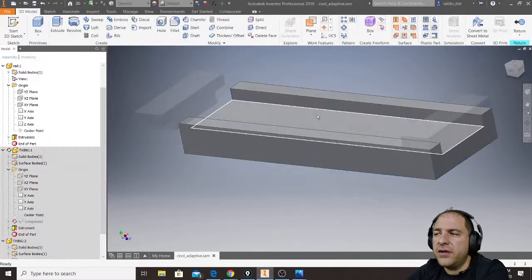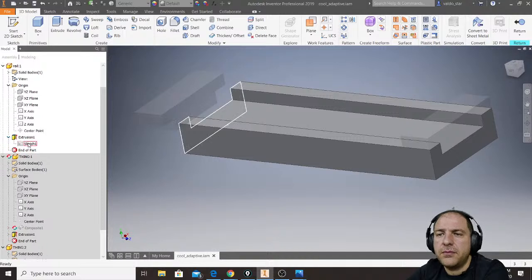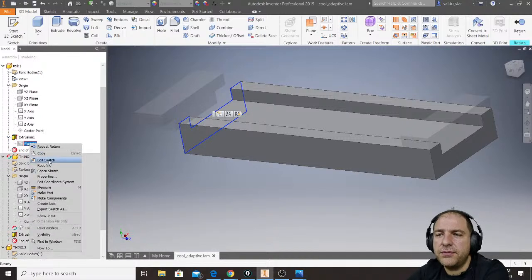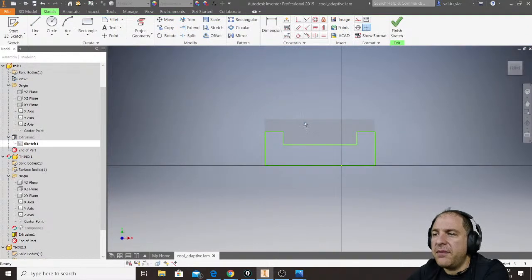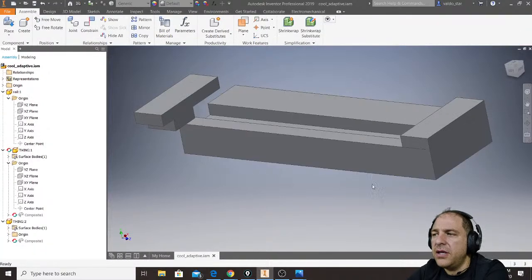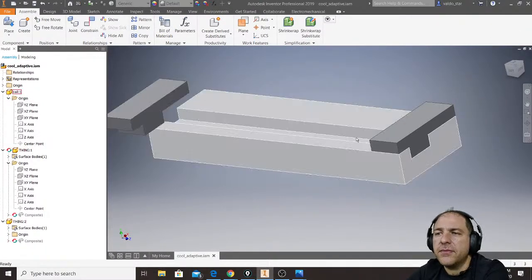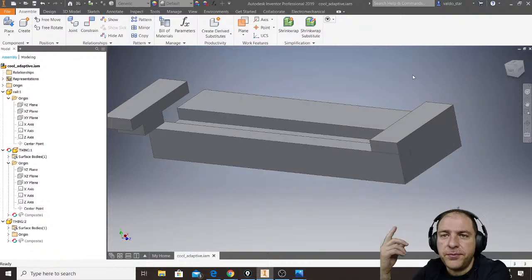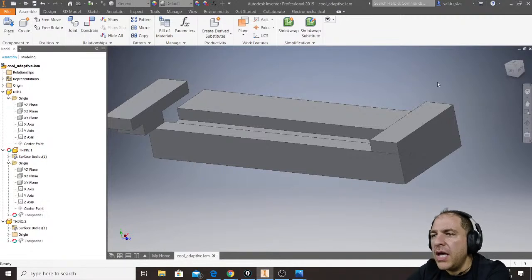I edit this one. I edit the sketch and I make it again narrower, and make this narrower. This is very not symmetric anymore. I click finish, I go to return, and you can see that boom, these two things are changed according to what I'm changing in my beautiful rail.